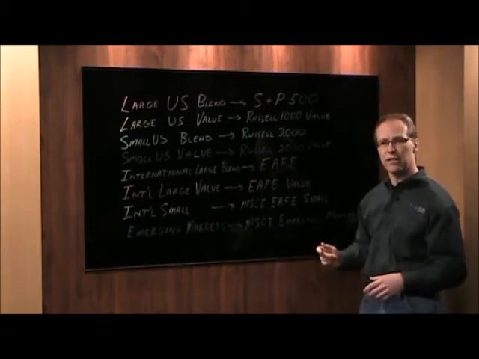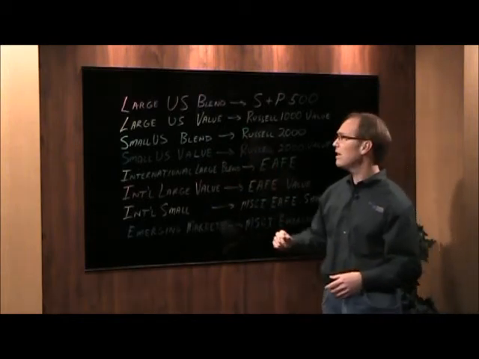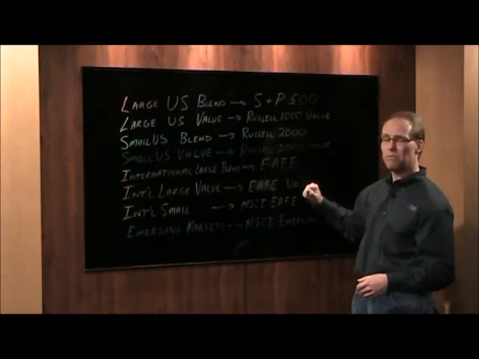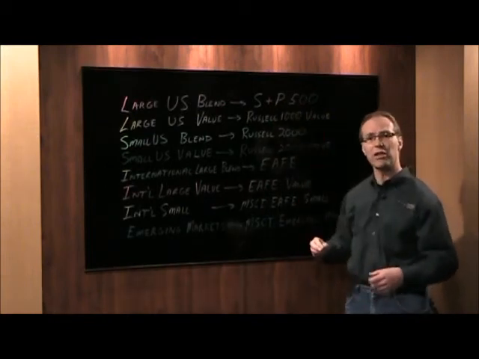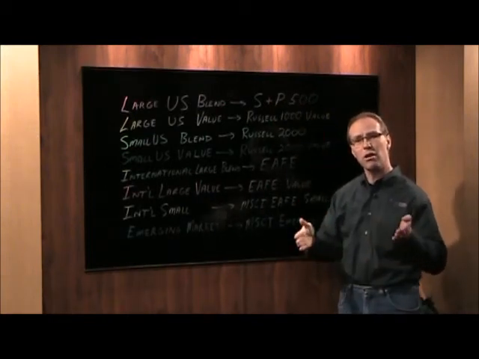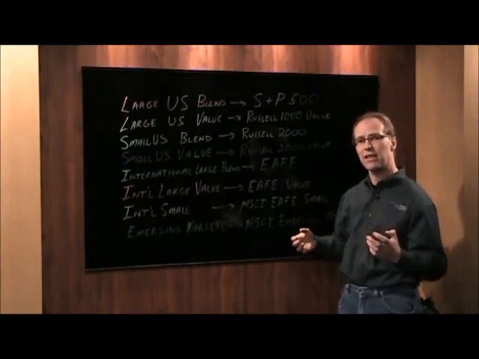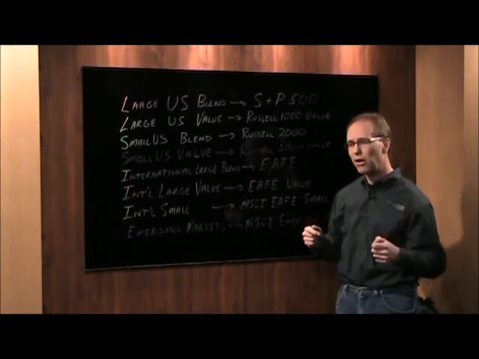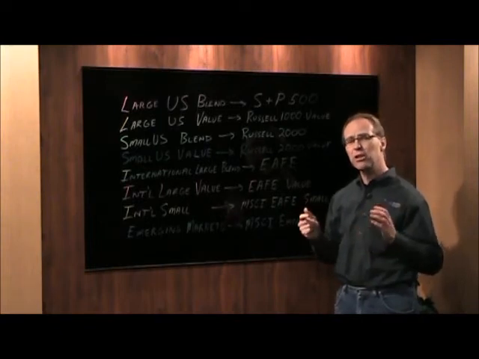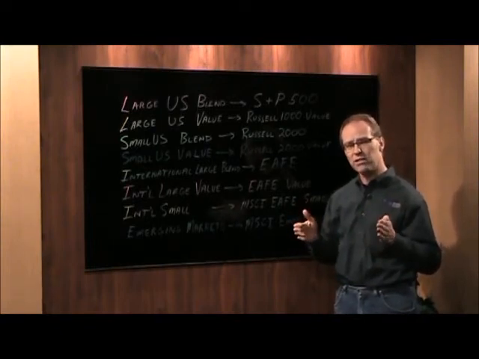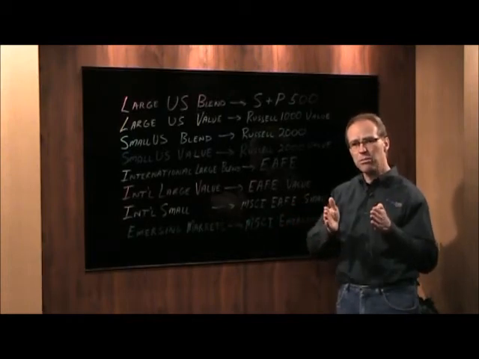Now, how do you find these things? Well, you can put the name of the asset category, for example, S&P 500 or Russell 1000 value, in a search engine, along with the word performance. And you ought to be able to find the performance of that particular asset category by doing that. Another way to do it, this isn't as good, but you can go to Morningstar, their website, morningstar.com. Enter your mutual fund name.